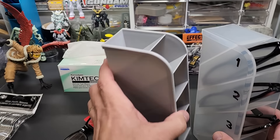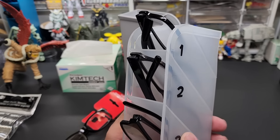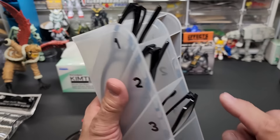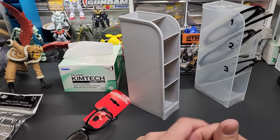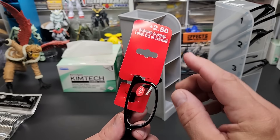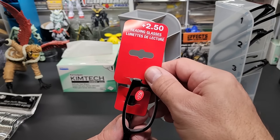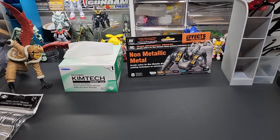I grabbed another pair just to show you guys. I've got number stickers — I think from Walmart or the dollar store — and I just put 1, 2, 3 on them. Now off to the side of my desk if I need a two, or if I'm trimming a piece or panel lining I'll reach for the three. There's no need to go and buy those magnifying visors — the big one with the magnifying glass drove me nuts, left a mark on my forehead. I just went with these reading glasses at a buck twenty-five. This whole setup is about five bucks including the holder.